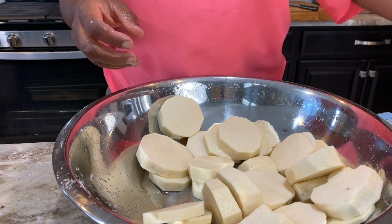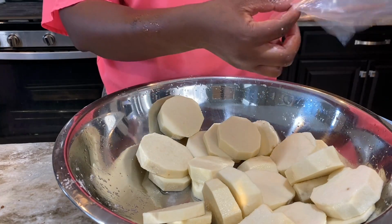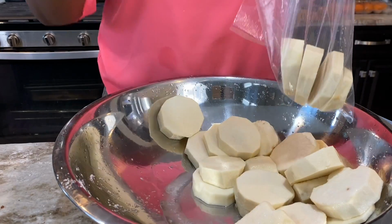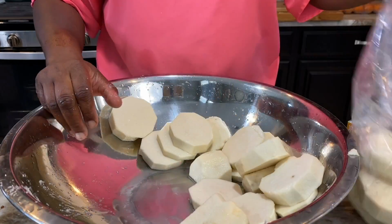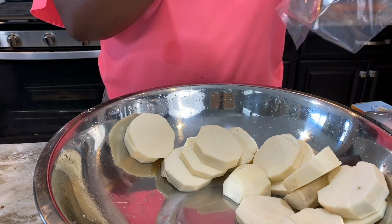I highly recommend that you portion out your yams before you freeze it. That way when you bring out a bag, you know that you are going to cook every piece of it and not end up having to let it sit to thaw or something, and then put some back in the freezer. You want to try to prevent that.